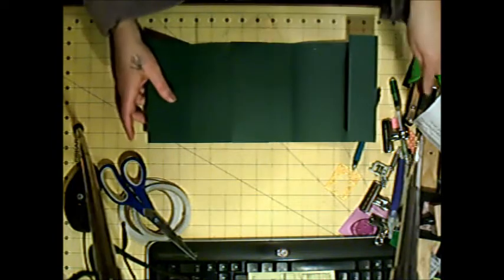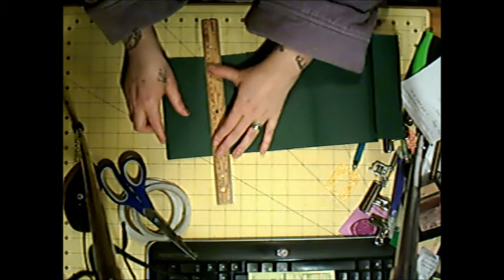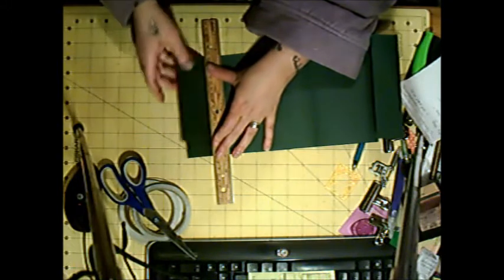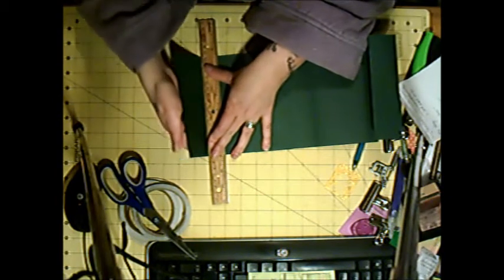If you need help, you can always grab a ruler or a straight edge of some sort, so that it folds on the next one, because sometimes when they're really close like that, it's hard to get them to cooperate. So I usually use the back side of my ruler and hope for the best.